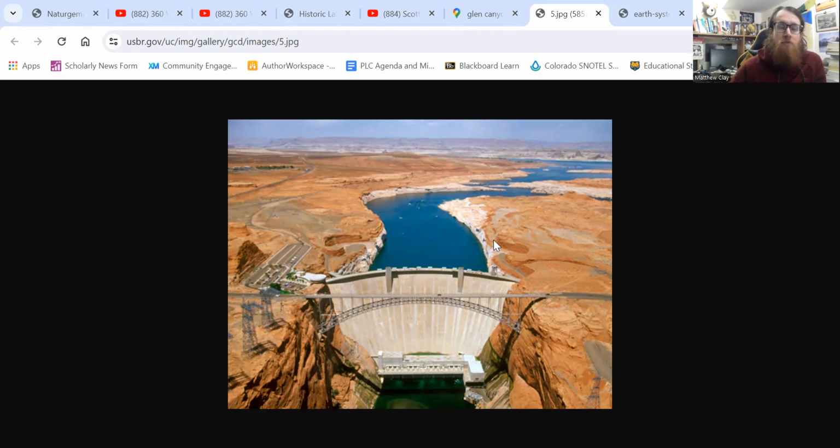It also, in terms of the biosphere, helped humans in providing a reservoir of water for humans. Now, in terms of the hydrosphere, so water, well, obviously it changed this river's flow a lot. So it changed how the river flows. One that might not seem quite as obvious, but it's definitely an impact, it actually causes a lot more evaporation because there's a lot more water at the surface now instead of a flowing river. And so there's more evaporation here than there would have been when this was an undammed river.